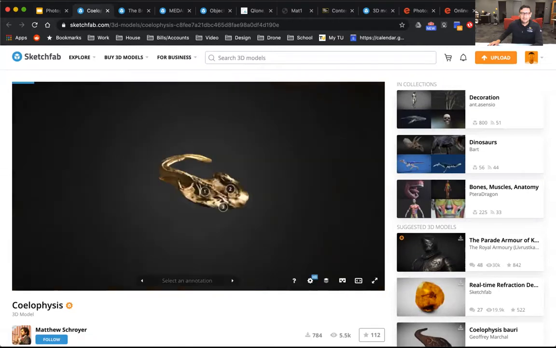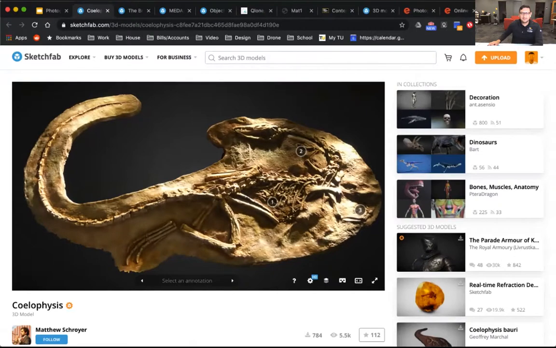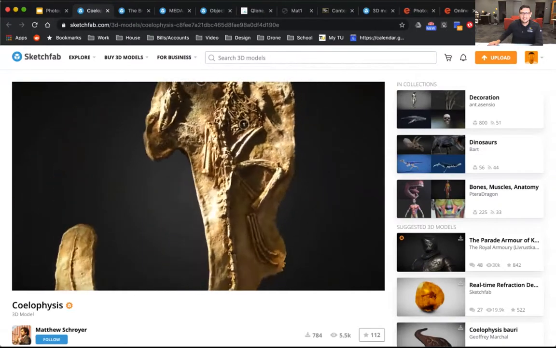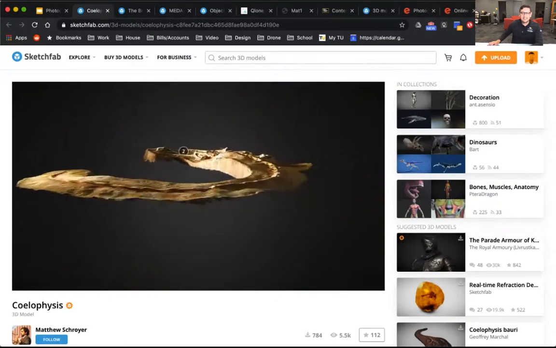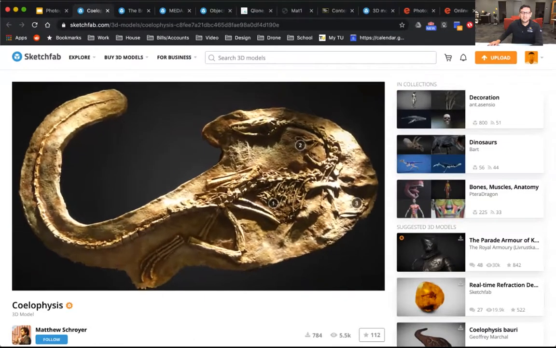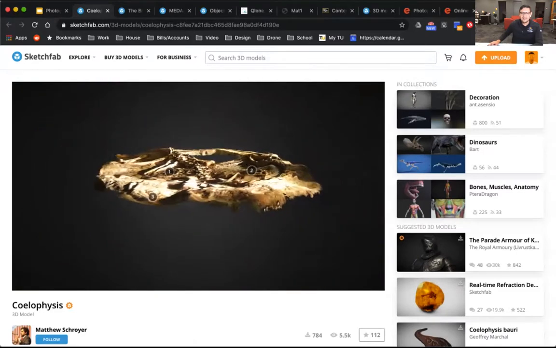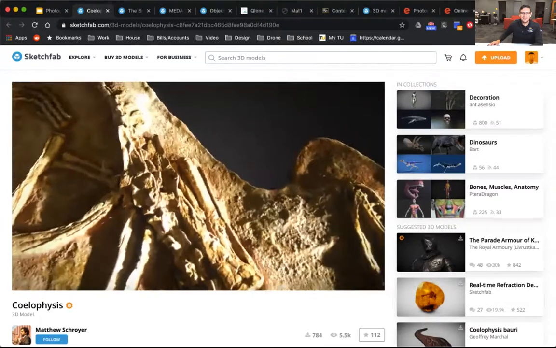So here you have a 3D scan of a fossil, of a skeleton, and basically the same concept applies, where you just take a lot of different pictures from different angles, and then you can zoom in and view it from very close up.